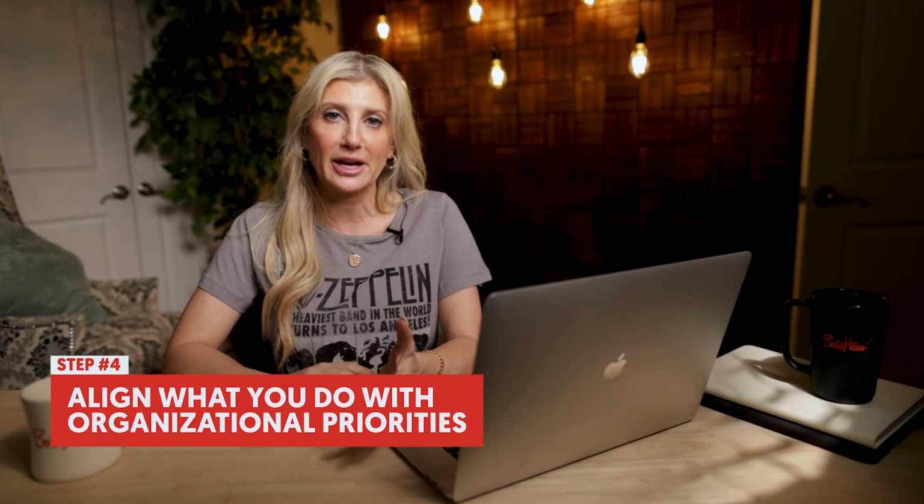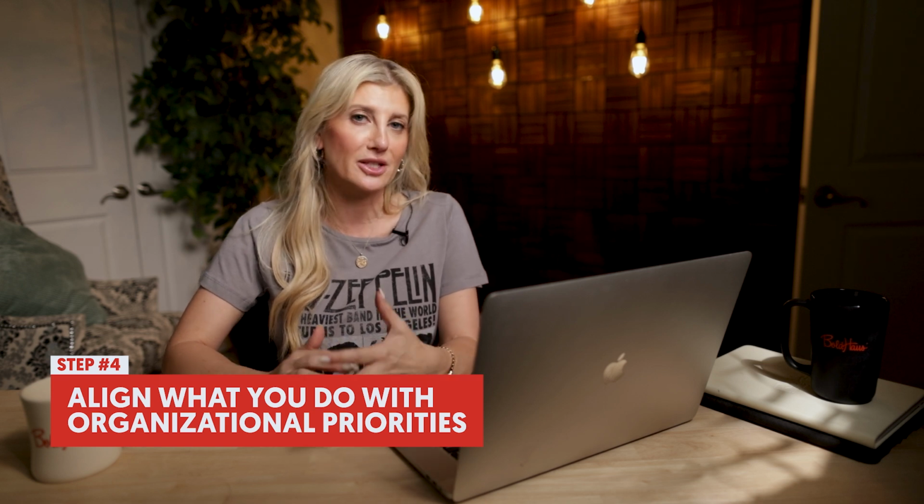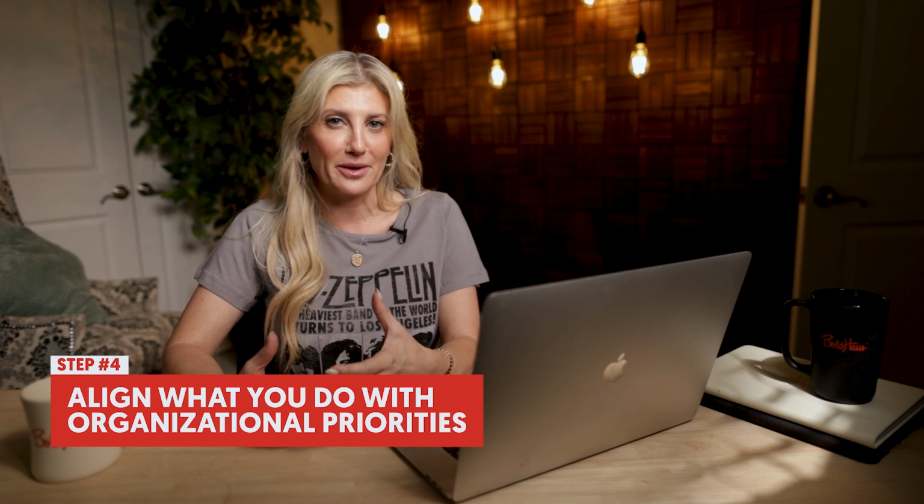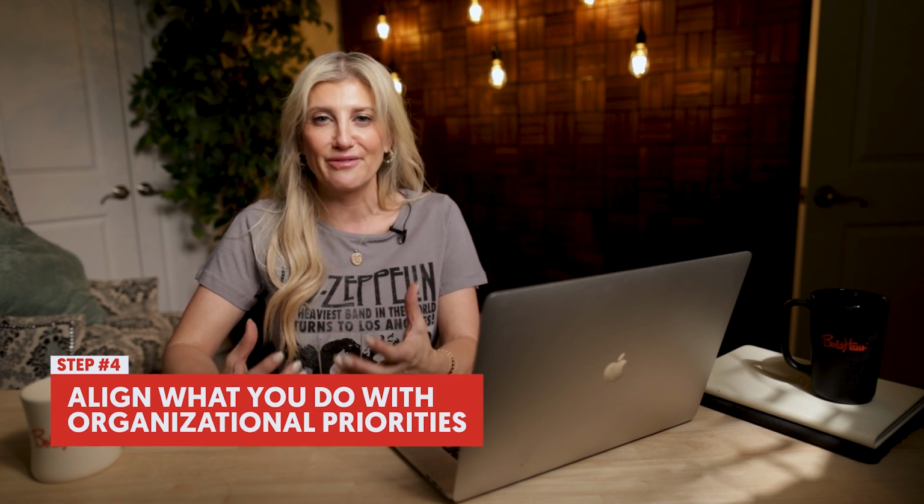And step number 4 in being boardroom ready is to make sure that you align your expertise and the services that you offer to the priorities that companies have. And a great way to get boardroom ready around this is to really put yourself in environments that you can hear directly from decision makers, the language that they're using and how they describe their priorities and how they describe their challenges. And there are really easy, free ways to do this. The first thing you can do is start listening to industry podcasts where real leaders from real companies have candid conversations about what's going on inside their organization.